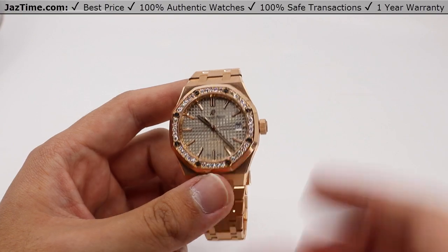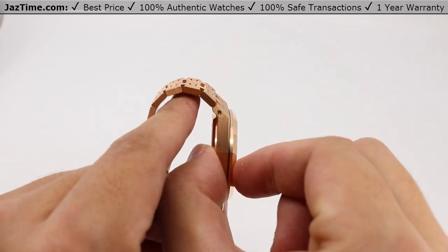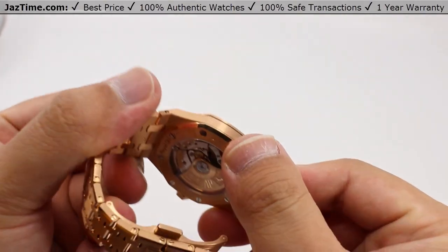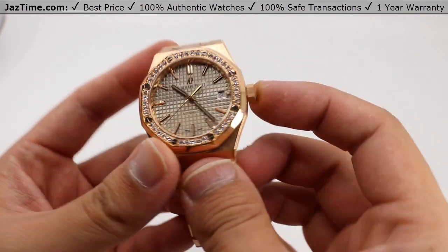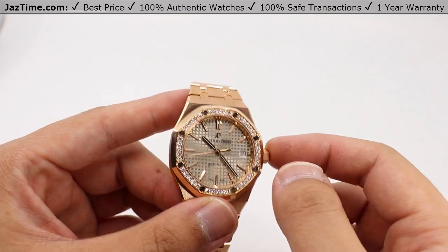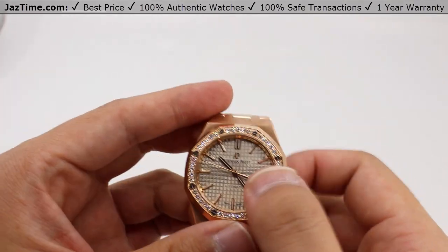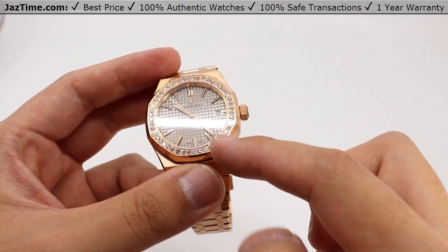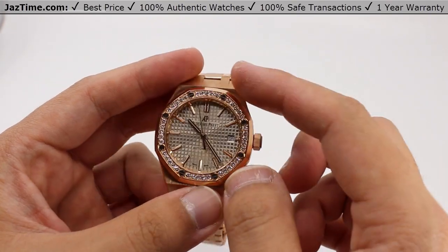The case for this watch, as I said earlier, is 37mm in diameter, right in the middle. It is 9.8mm thick with glare-proofed sapphire crystal and case back, and a screw-locked crown on the right side. Together, these give the watch a water resistance of 50 meters below sea level. This is probably one of the thinnest watches I have personally reviewed, but what it lacks in thickness, you gain in decoration. As you can see, this bezel is fashioned in pink gold with 40 diamonds arranged evenly around the entire bezel.